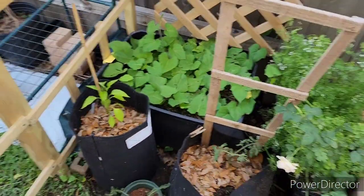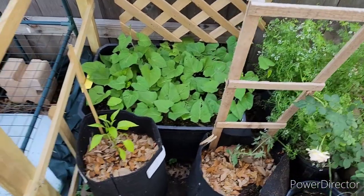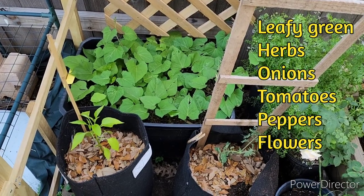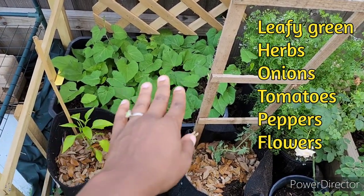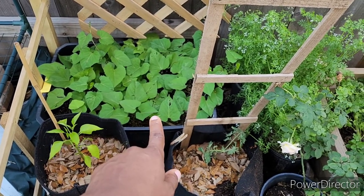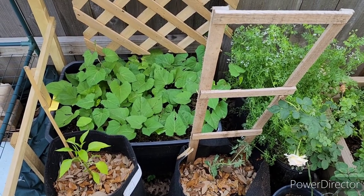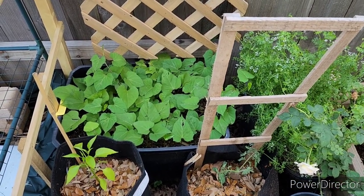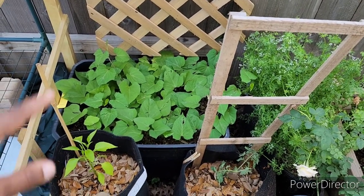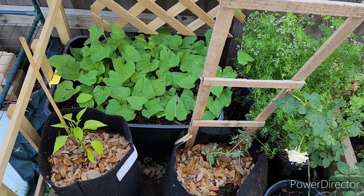So if we take a look, my main focus was a leafy green that will continuously grow. So for me right now, that's going to be my sweet potato greens. That could also be longevity spinach, which is also perennial. I love that because I had a hard time growing spinach from seed in San Diego, so I love my longevity spinach. Both of those will die out in the cold, so maybe you want to think about replacing those with collard greens or something like that later on.